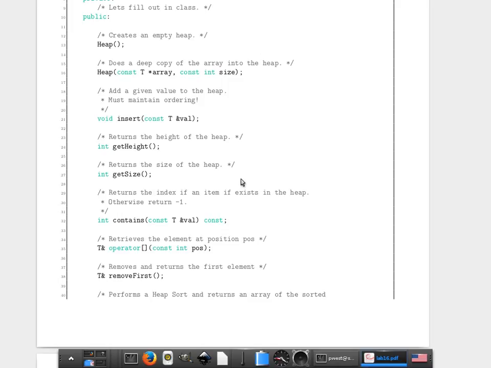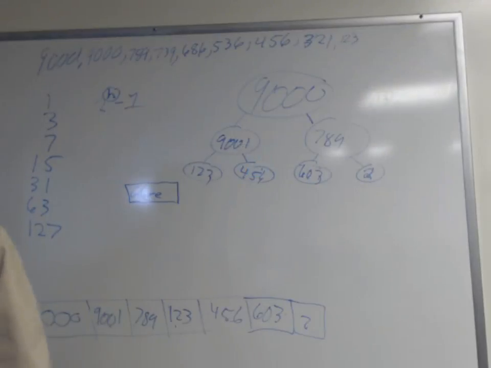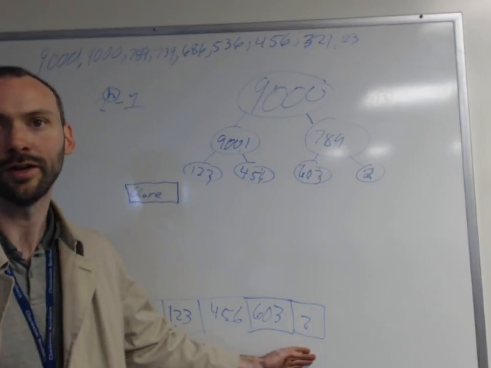If you were going to search the heap for something, how would you go about it? Search everywhere. Why do you have to search everywhere? Because it's not sorted. So don't try and be tricky with contains. Literally start at the beginning of the array and go through the array.